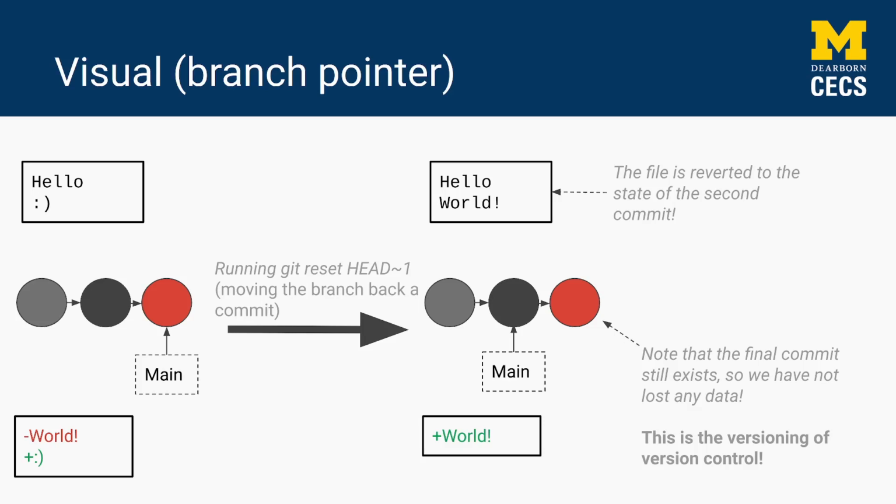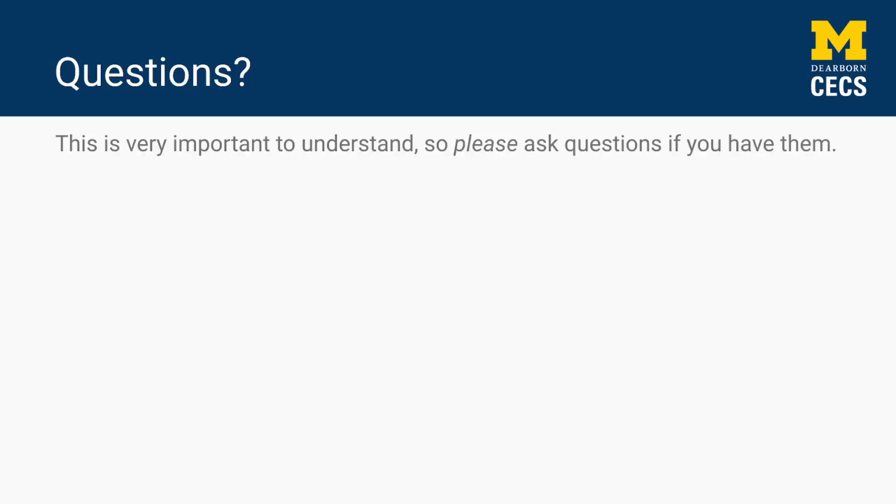And I mentioned down there, this is what it means by versioning, is that each of these commits are a version of the software. We think of v1.0, v2.0, but each of these are a version of the software in a way. You made a change, it is now a new version, is essentially how the language goes. So before I go further, do we have any questions on this basic concept?